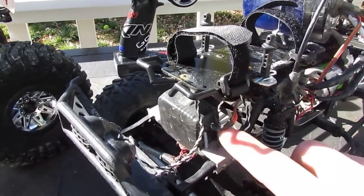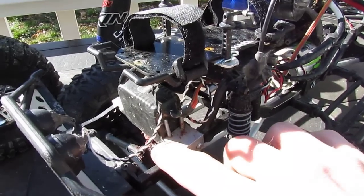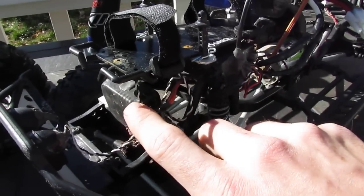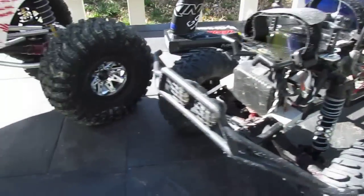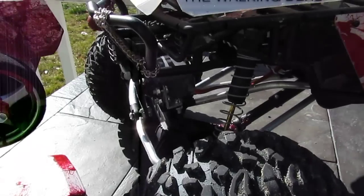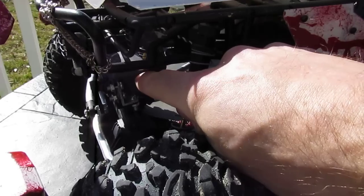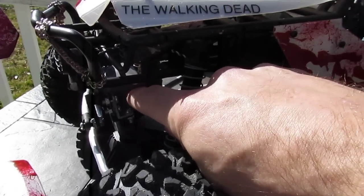This servo, I took the plasti-dip method and it worked out really well. I just trimmed the excess plasti-dip around the servo horn so it would move freely, and it's holding up really good — I've run this thing probably 25–30 packs. This other servo I just did the JB Weld method — it was quick and easy. Problem with that though is it's not very impact-resistant. If you smash the thing into a rock going like 15 miles an hour, the JB Weld can crack and fracture — just something to keep in mind.